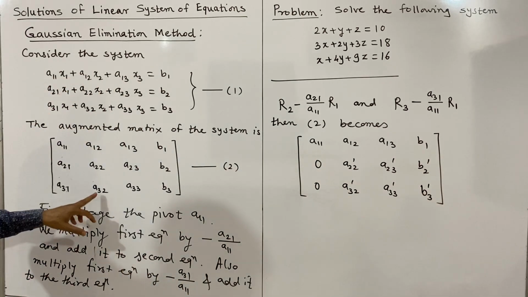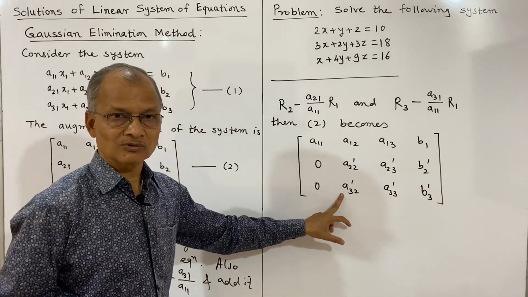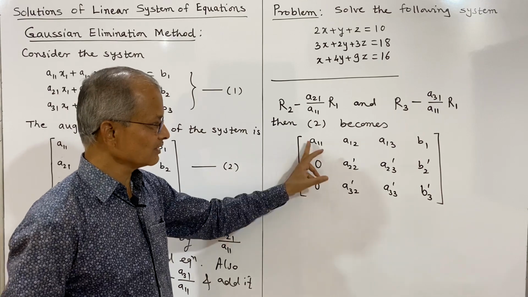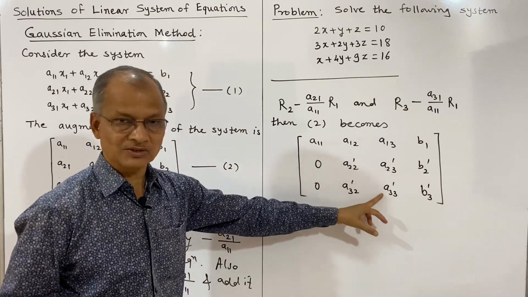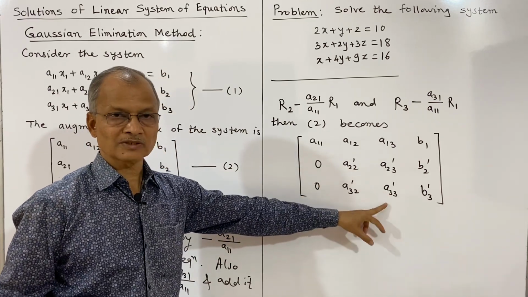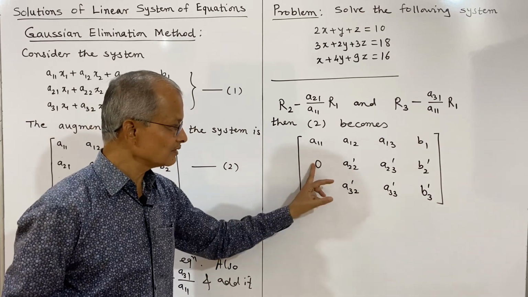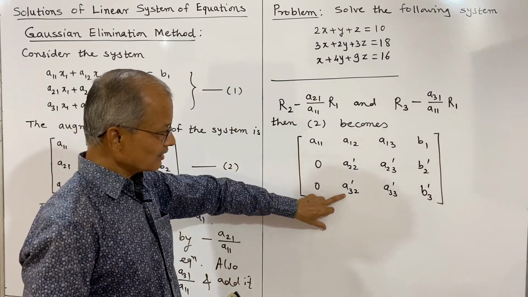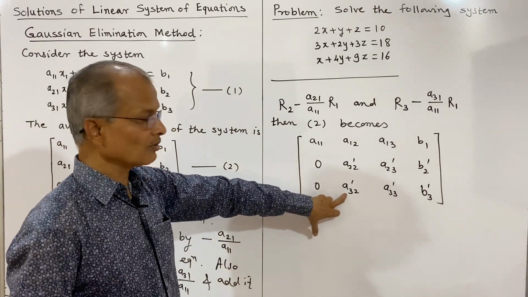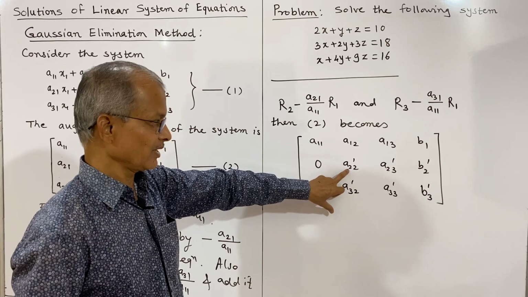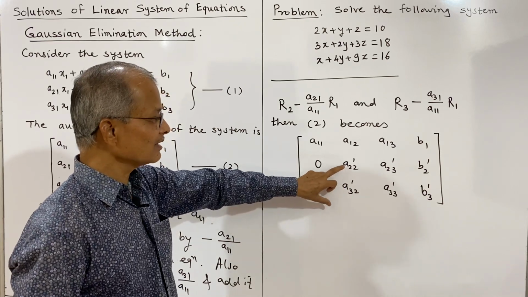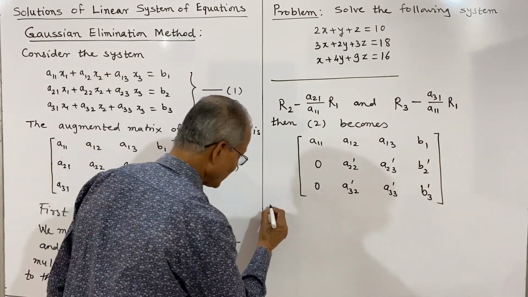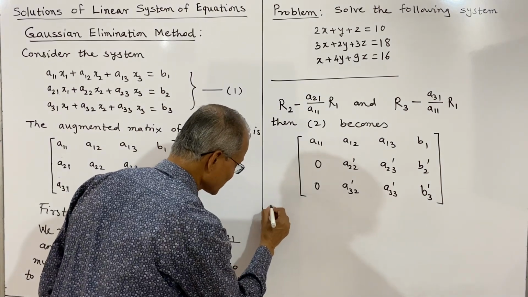Further, only one element is required to be converted to 0 to get the upper triangular matrix. These are the diagonal elements, where row number and column number are equal, and below that these three are the elements to be converted to 0. Now to convert this element to 0, the pivot is this element. So therefore we have to multiply the second row. Now we perform the transformation.